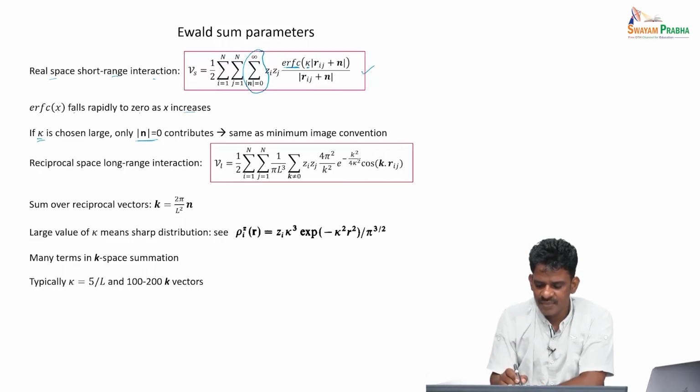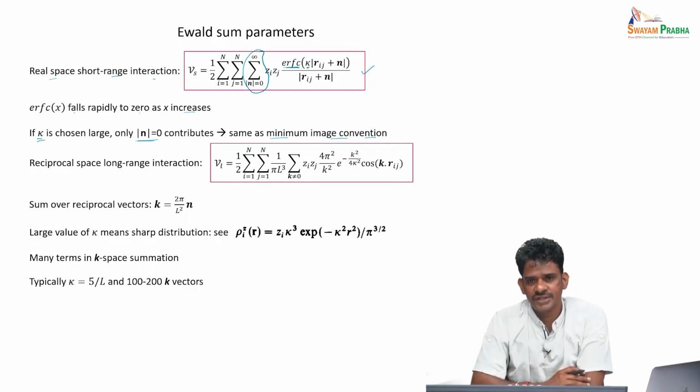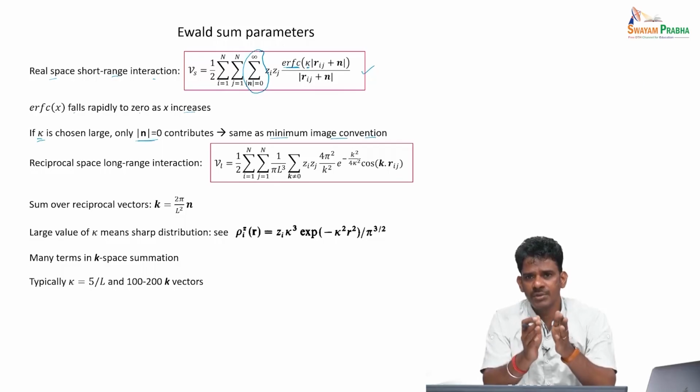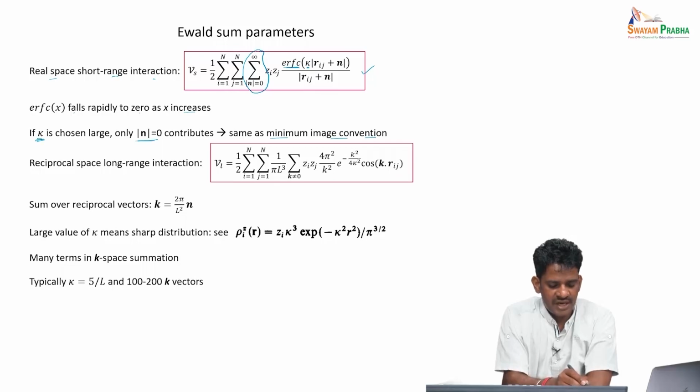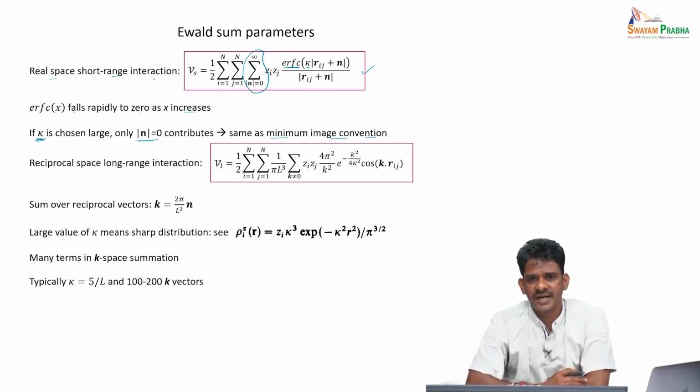That is basically the same as the minimum image convention that we use in the case of the Lennard-Jones potential. So, the long range Coulombic interactions we have actually implemented in a way so that they rapidly decay, just like a Lennard-Jones potential would do. That can be done by choosing kappa large. So, that is a parameter a user can give.